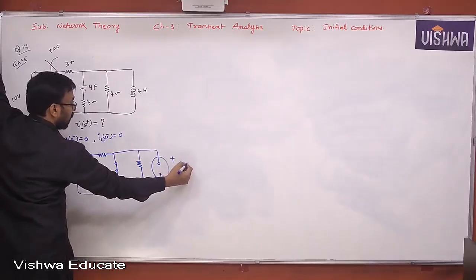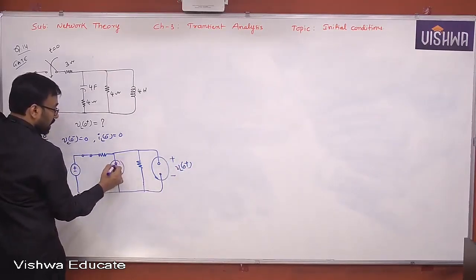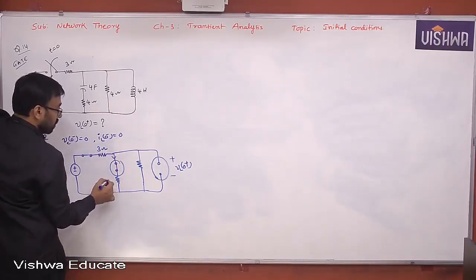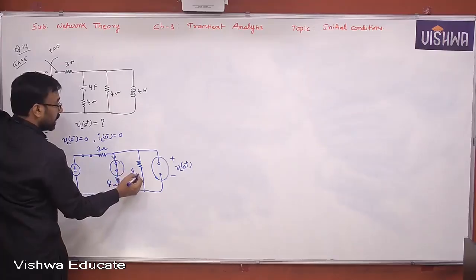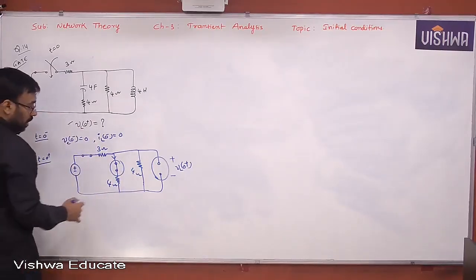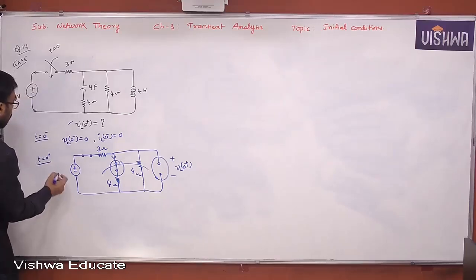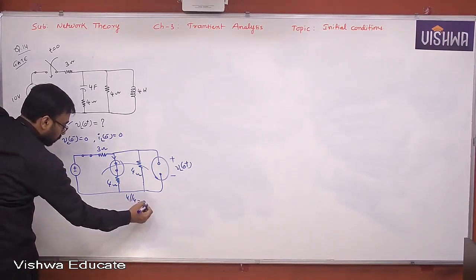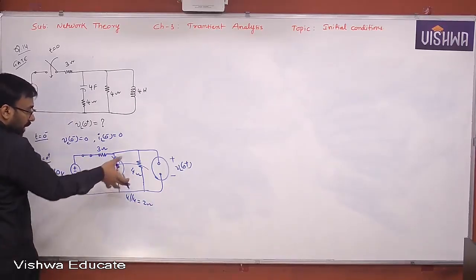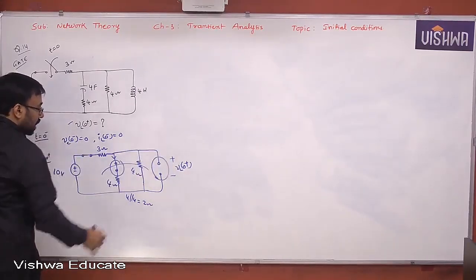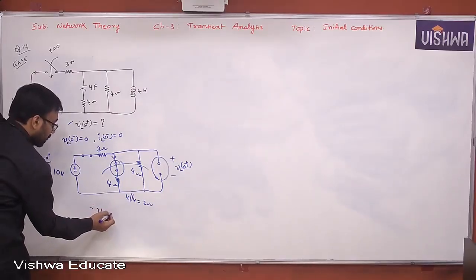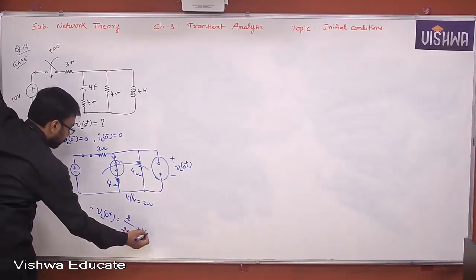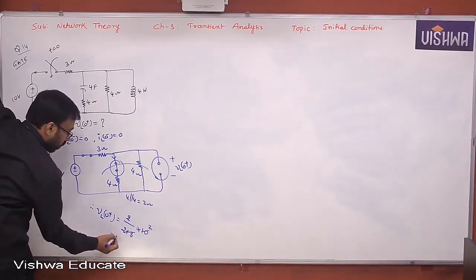Here is an inductor physically available. Now this is VL of 0 plus that you are supposed to determine. This is IC of 0 plus, but the question is not asked on the current through the capacitor. It is voltage across the inductor. Yes or no? Okay. So what is that? 4 parallel 4, definitely, is nothing but 2. Now this 2 and 3 are in series. The voltage across 2 ohm is nothing but voltage across the inductor. Therefore, VL of 0 plus is nothing but 2 divided by 2 plus 3 into 10. Finally, you got 4 volts.